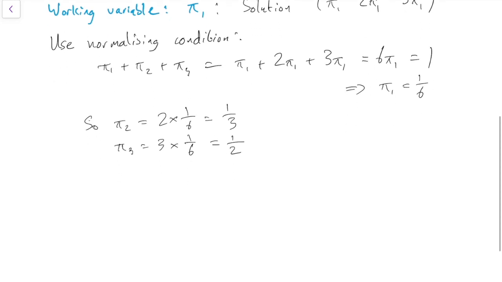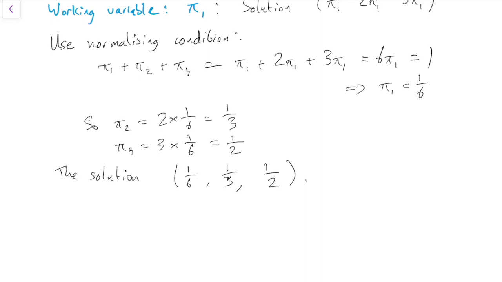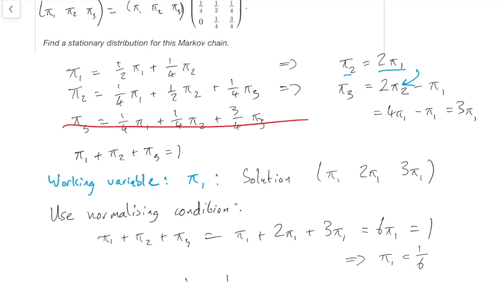And so finally the solution is 1 sixth, because that's what π₁ is, 1 third, because that's what π₂ is, and 1 half, because that's what π₃ is. That's the answer. Note, if I wanted to be absolutely sure that I've got the correct answer, I could go back to my discarded equation here, and substitute everything in, and just check that that all works. So that's the kind of thing that can be useful to do in, say, an exam, if you want to be certain that you've got the right answer. You can substitute it back into the desired equation just to check.